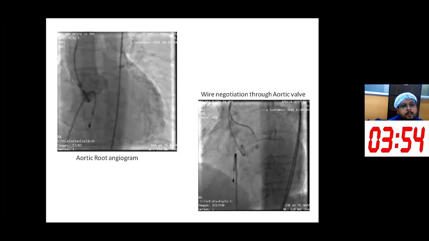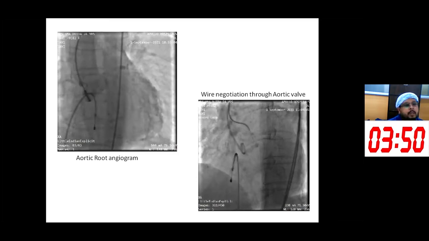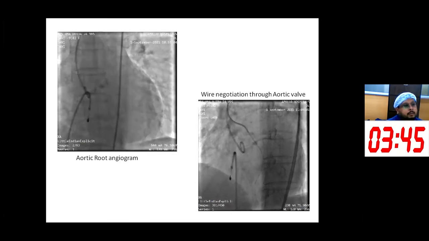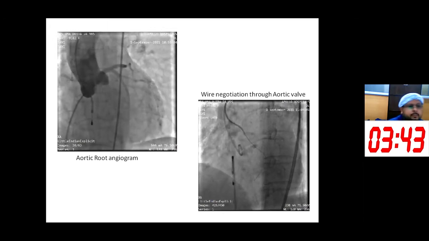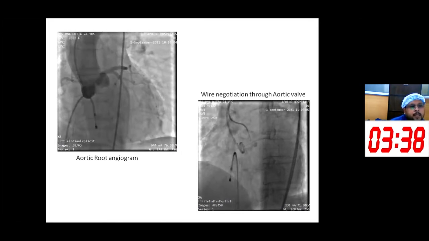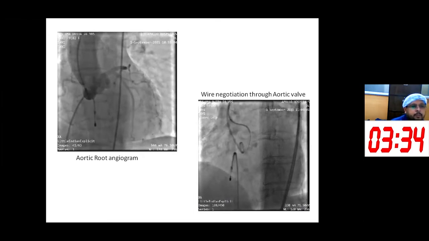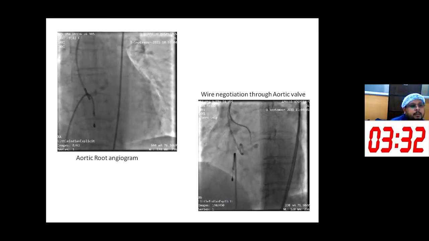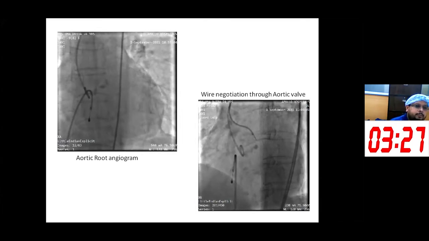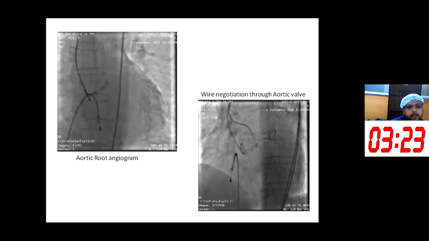Since we found that the left-sided iliac artery was bigger in size, we took the left arterial port as the working port, and we put a 6 French pigtail catheter in the non-coronary sinus. We did the aortic root angiogram to see the valve morphology as well as the coronary arteries. Then we put a TPI lead from the right femoral vein.